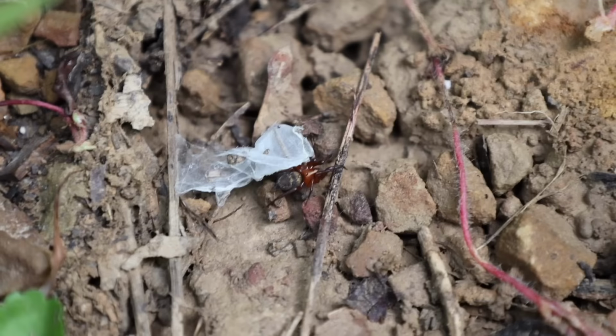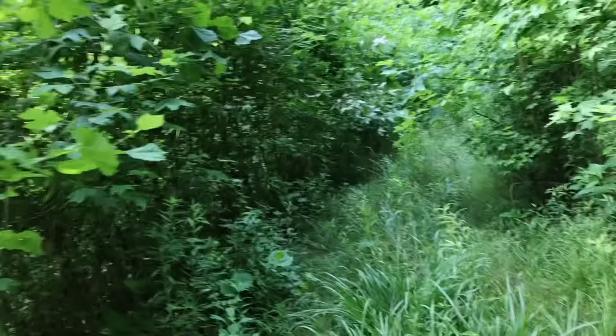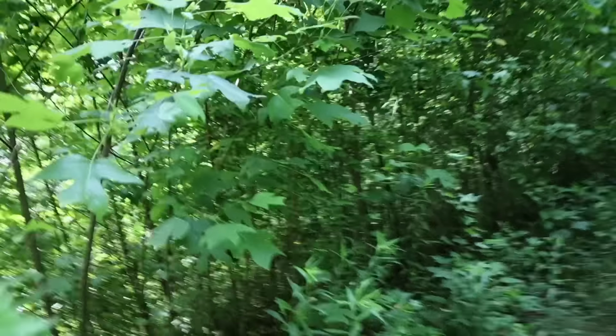What we got under here? We have a very sketchy looking spider over here. Don't think I'm going to mess with him. I'll leave him be. You look over here. I'm going to look right here on some of these trees and see if I can find something. There's enough trees. There should be enough random things on here.